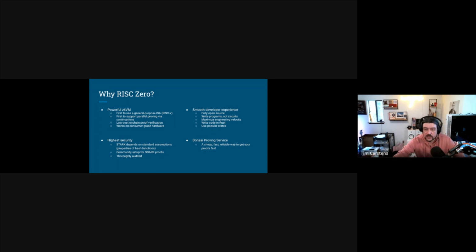And then lastly, for folks who do want to prove truly enormous computations, we provide a cloud service called Bonsai that will spin up hundreds of GPUs to work in parallel if you have a really large proof that you want to get done rapidly. For instance, maybe a fraud proof on a large chain or something of that sort. And this is the kind of thing that can get that to you in minutes.